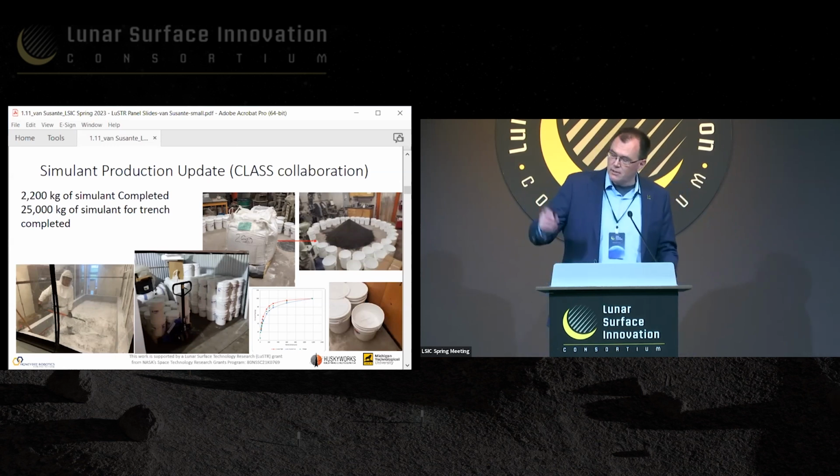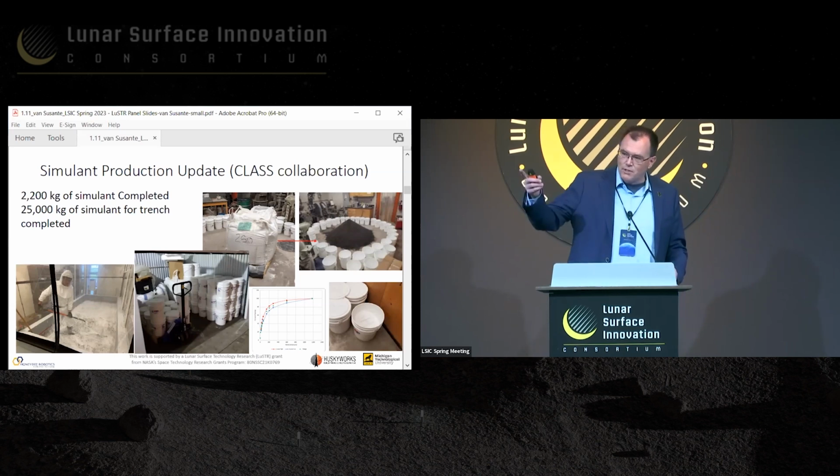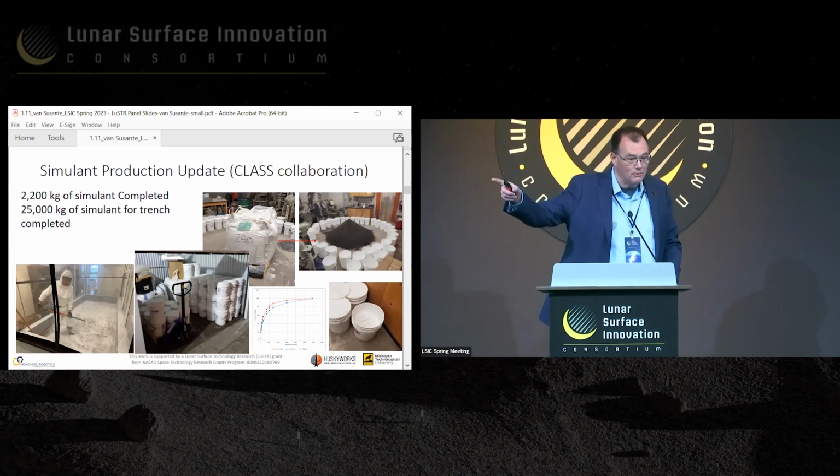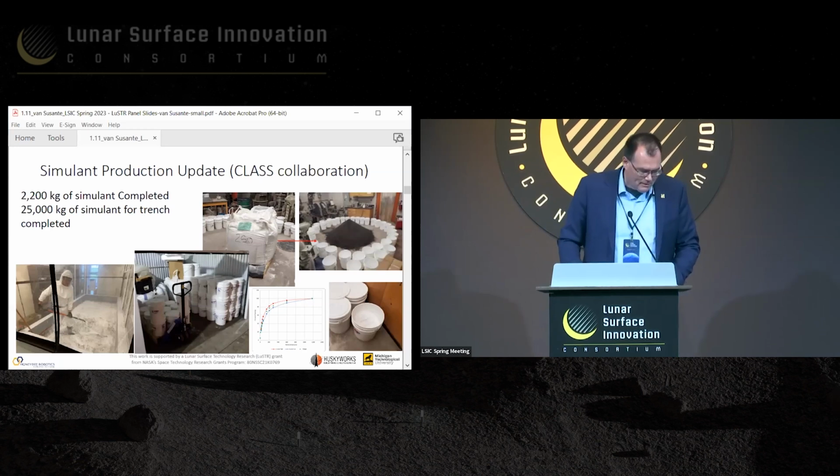As you can see, again, this was during COVID. And so you need to wear PPE to work with this simulant. This is unfortunately the exact same PPE that people need to protect from the virus. So we couldn't get any. I already had this from Lunabotics one time. I was a judge for that one time. And so I was the only one that had PPE, so it was me shoveling lunar regolith. The students enjoyed that a lot, just gonna tell you that.